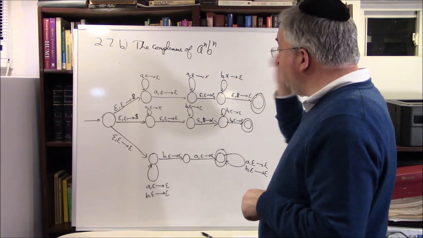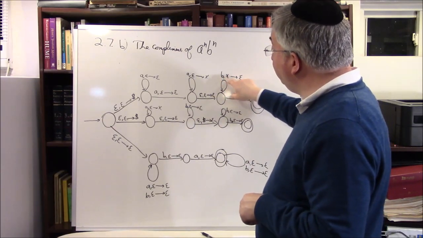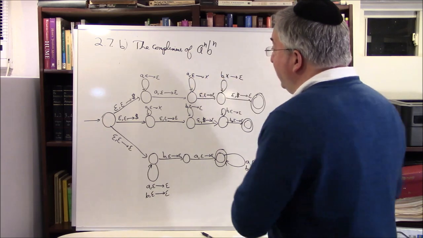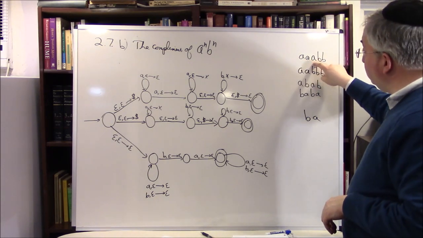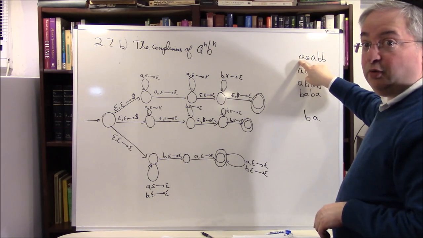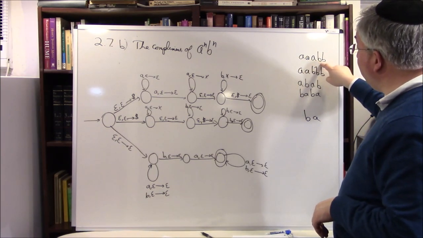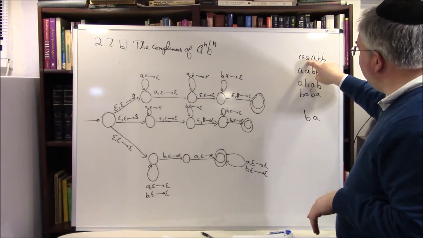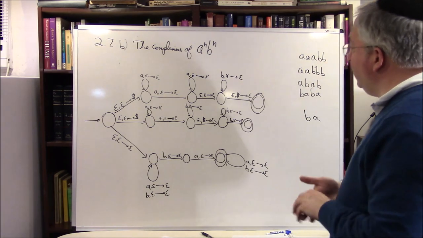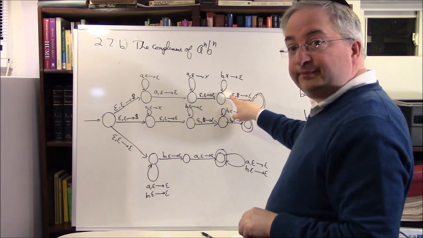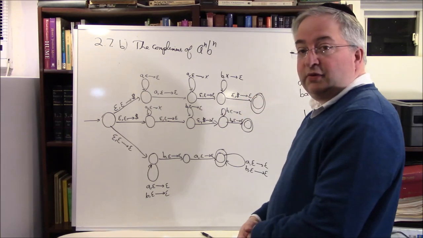Great. Now, how many are you going to do here? You're going to do this for every single B that you see. Every single B you see, you're going to pop off an X. So here, you're going to read one A without pushing anything, then push down an X for each of the other A's. Every time you have an A, you put an X, and then pop the X, pop the X. Great. Now, you're going to come to the empty stack. Pop off the dollar sign, and you're in an accepting state.